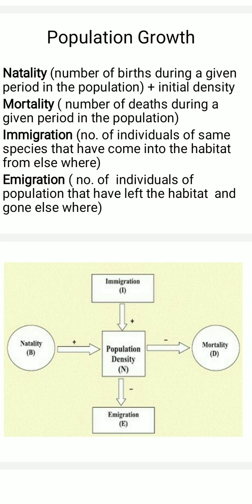In the other 2 cases here in the diagrammatic sketch, D, death, mortality; E, emigration, moving away from the population of a given area. So it is considered as negative here. You can very clearly observe the arrow mark for mortality and emigration is away from the population density. The arrow marks for natality and immigration is towards the population density. That itself indicates very clearly the highlighted definition above here.